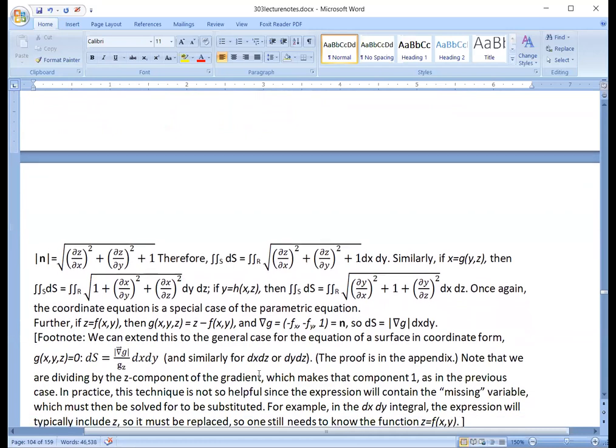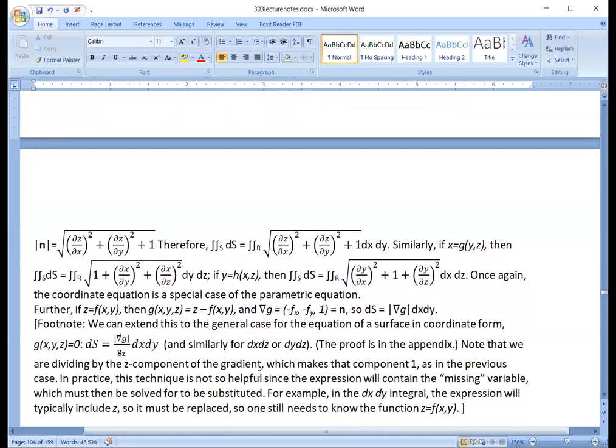I just want to mention that it only works for this special case. You shouldn't be using it in general. There are some general things that you can do, but I'll just leave it here to look at at your leisure. We won't be doing that right now. I'll just mention it.